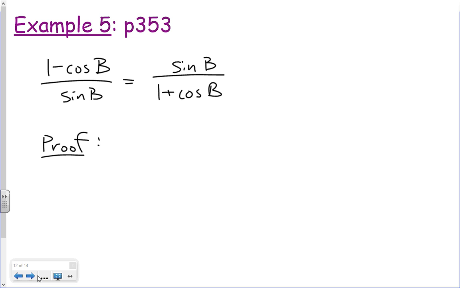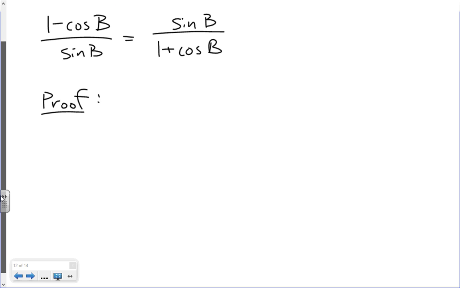I think you could just as easily do the one that's on the left. The only reason I'm picking the one that's on the right is because it has a sum in the denominator. So I guess I would consider that to be a little bit more complicated, but I don't think it really matters in this case which one of the two you pick. But again, start it out the same way by writing down the property or the identity first. Write down the word proof.